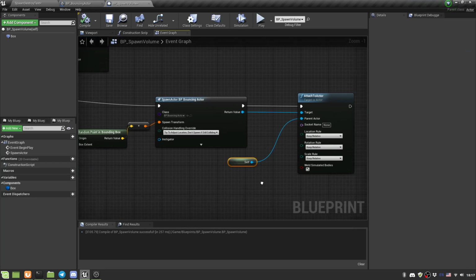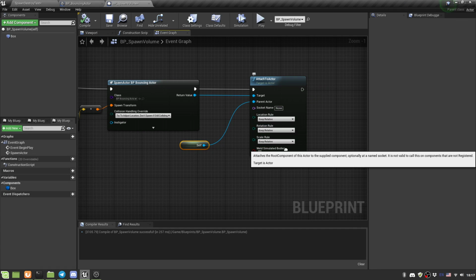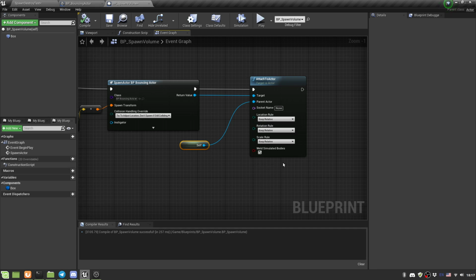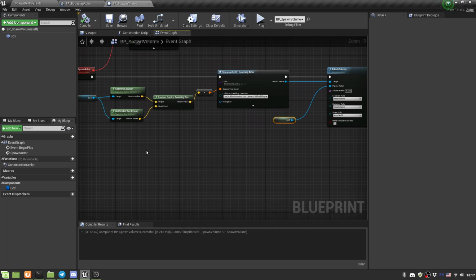Now, they get spawned in different locations, but you see how the spheres didn't follow the parent, right? So that means that we need to investigate some of the settings that we have here when we attach to the actor. For example, everything is set here to relative. The scale should be keep world, so if we scale the spawn volume, we don't scale the spheres as well. The position and the rotation, we're going to leave them like they are right now.